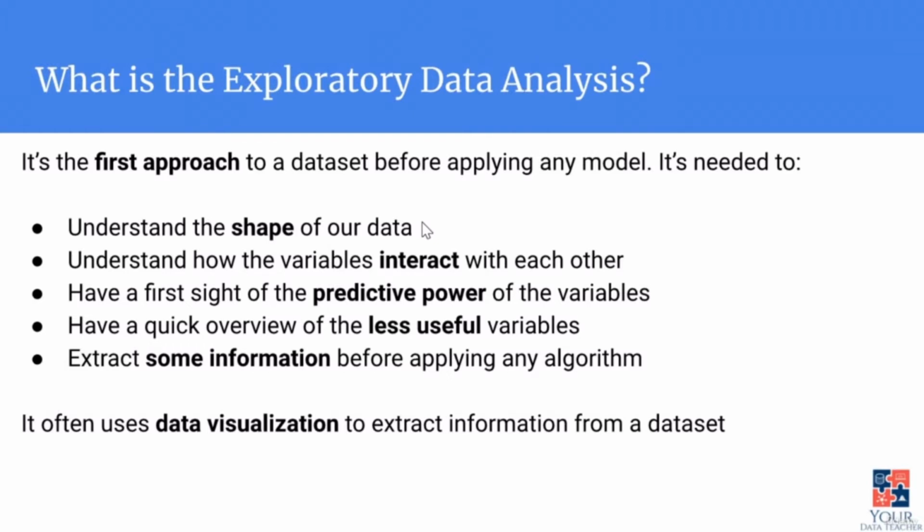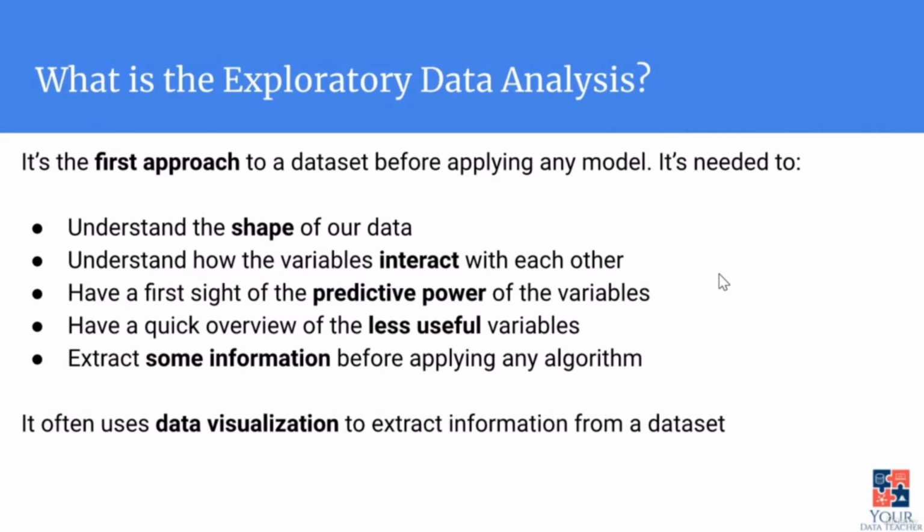This is often referred to the univariate analysis of our dataset. So we take each variable and we analyze it independently. Then we have the multivariate analysis, in which we understand how the variables interact with each other. Again, this is not related to a particular model we are going to use. This is related to the dataset itself.